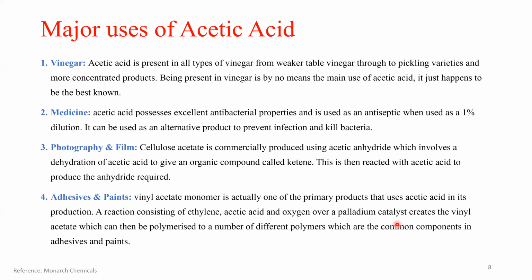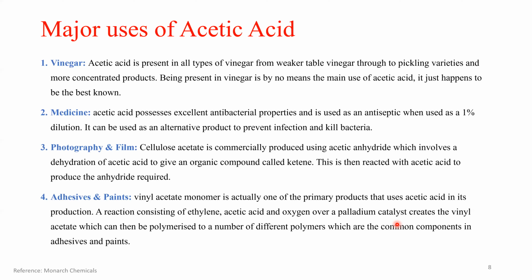The other one is medicine. Acetic acid possesses excellent antibacterial properties, and it's used as an antiseptic when used as a 1% dilution. It can be used as an alternative product to prevent infection and kill bacteria, and that's why the common household remedy is that you take 1 tablespoon in water and soak your vegetables and fruit in it, so they are all bacteria free. They're claimed to be bacteria free because it has antibacterial properties.